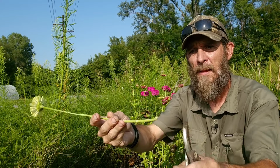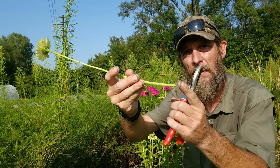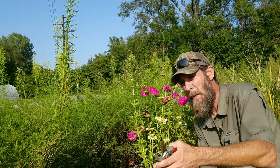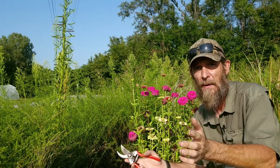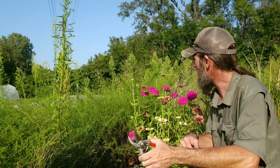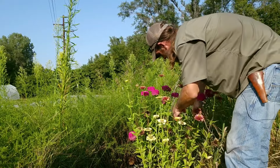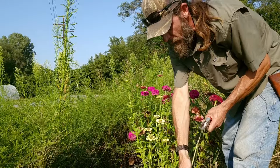I cut it at a little bit of an angle. I want it more of an angle. That way when I put it down in the bucket of water, it'll actually take water up into it. So I'm going to go through each of the bouquets we do. We try to do about 5 or 6 zinnias apiece in them, and then other flowers on top of them. So we want 5 or 6 good blooms. Currently we only have zinnias, so I'm going to do those. Sometimes you can put the ones that haven't bloomed in there, but I prefer to put the nicer ones in. And like I said, the longer stem the better. Hold, strip.